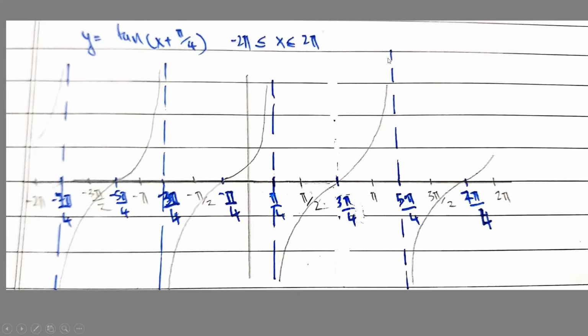Again, like I said, I draw the asymptotes at points that we need to know. And then since there's really no change in the graph, we can just fill the rest of the shape inside by following this. Take note that this is from 2 pi inclusive to negative 2 pi. So you must showcase the edges where it gets cut off. So in this case, it will go all the way and form an asymptote. And in this case, it's forming an asymptote. It's a bit faint because of the lighting, but we can still see it.